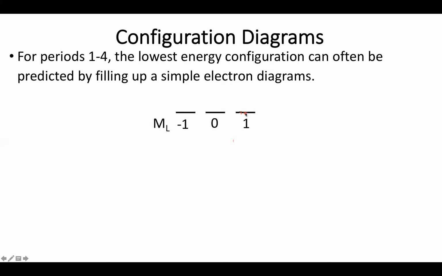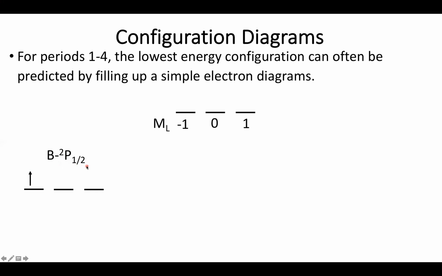So first up, in the second period, is boron. In this case, I have a single electron pointing up, so I have an m sub s of +1/2. But I also have an m sub L of -1. So this gives me a doublet p state, and I have a negative m sub L and a positive m sub s, so they cancel out, and I end up with a net J value of 1/2.